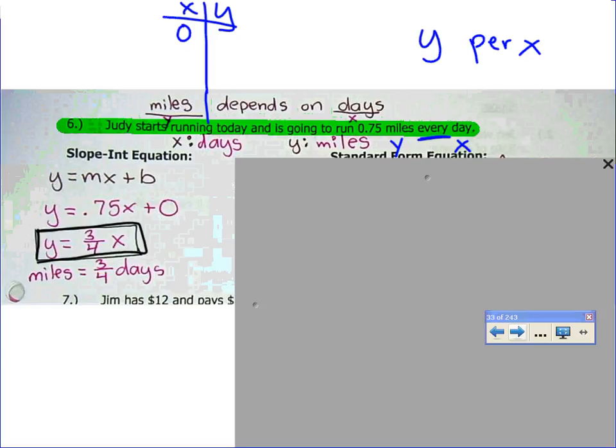No one knows? Well, 0 is one of them. What else? No one has any ideas? Did anyone use a value on your table and you got a nice answer? No? Okay. Amanda. Good. Why?